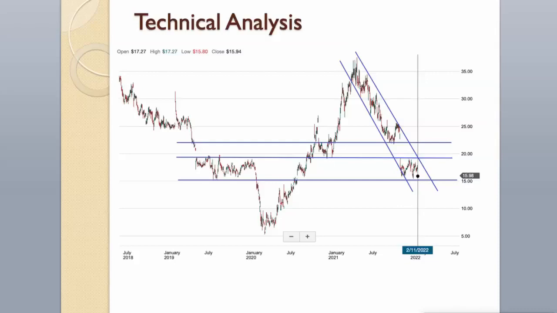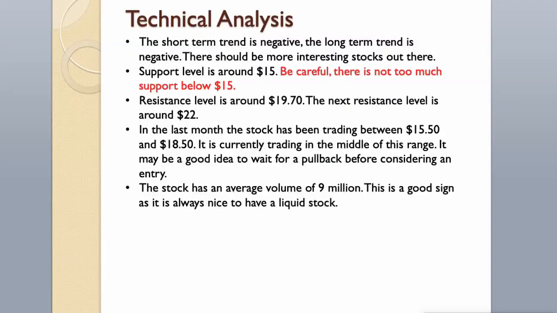In the last month the stock has been trading between $15.50 and $18.50. It is currently trading in the middle of this range. It may be a good idea to wait for a pullback before considering an entry. The stock has an average volume of 9 million. This is a good sign as it is always nice to have a liquid stock.